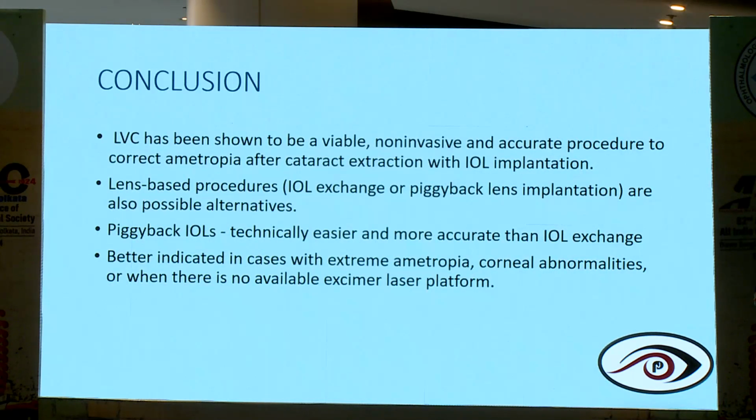In conclusion, in a nutshell, laser vision correction has been shown to be a viable, non-invasive and accurate procedure to correct emmetropia after cataract extraction with IOL implantation. Lens-based procedures, IOL exchange or piggyback lens implantation, are possible alternatives. Piggyback intraocular lenses are technically easier, but more accurate than IOL exchange. You need to remember that they are better indicated in cases with extreme ametropia, corneal abnormalities, and when no excimer platform is available. Thank you.